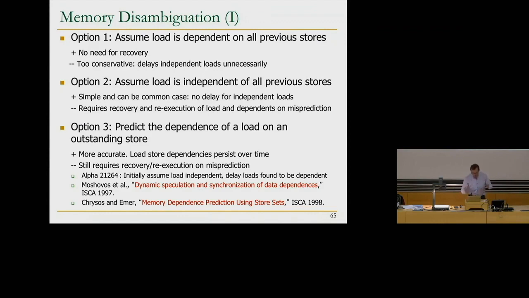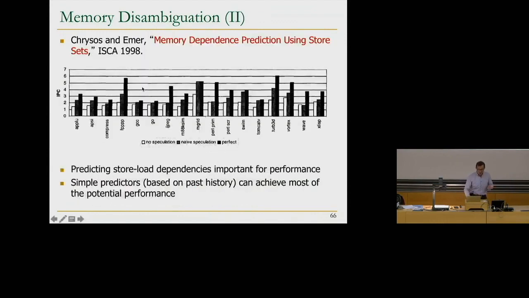Okay. So this is, very quickly, showing the conservative approach, no speculation, the aggressive approach, and the perfect approach. And this is performance on the y-axis, instructions per cycle. And these are some workloads that people used in the 1990s, as you can see. Some of them are interesting, like the Go benchmark. It plays Go. GCC is a compiler, compression. So some of these are actually still used.